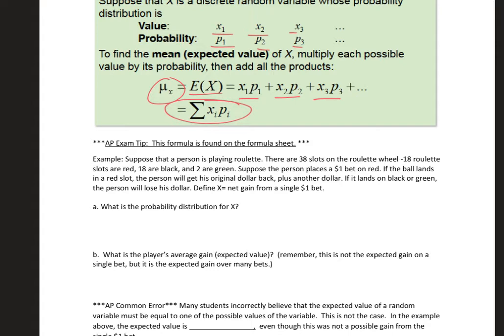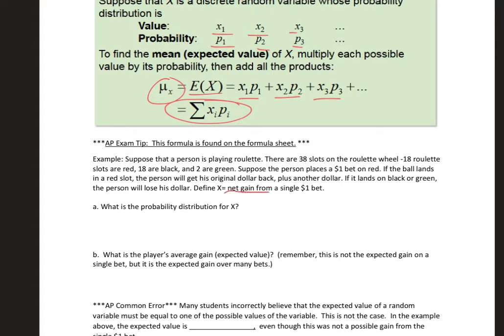Obviously, if it lands on green, you're going to get a bigger payout, I suppose, but most people don't bet on that because there are only 2 out of 38 slots. So let's say a person bets $1 on red, just $1. If the ball lands on red, they win, right? So they get their original $1 back, and then another $1 on top of that. So they've netted $1, if you will, right? If it lands on black or green, though, the ones they didn't bet on, they lose that $1, so they've netted negative $1. Let's define x as that net gain.